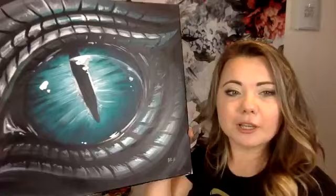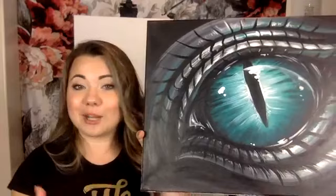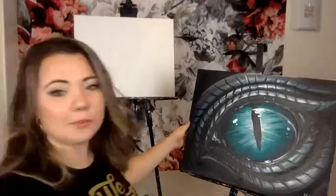And guys, good news is this is fairly simple painting. So you're gonna have a lot of fun with it. Once you know the structure, you're gonna be like, oh my goodness, I had no idea this is that simple. But we'll get there. So before we start, let's go through our supplies, make sure we have everything that we need.